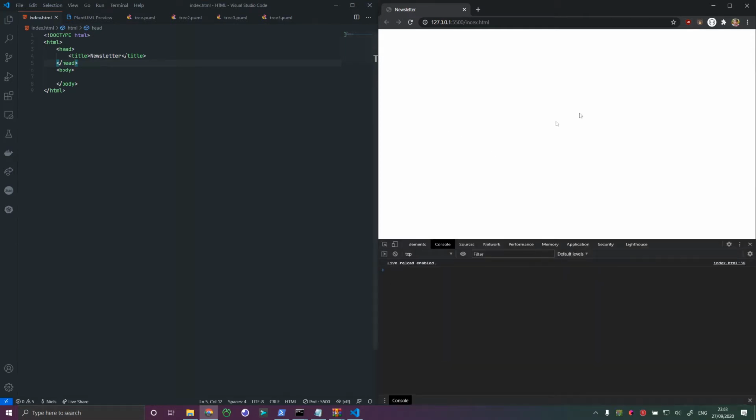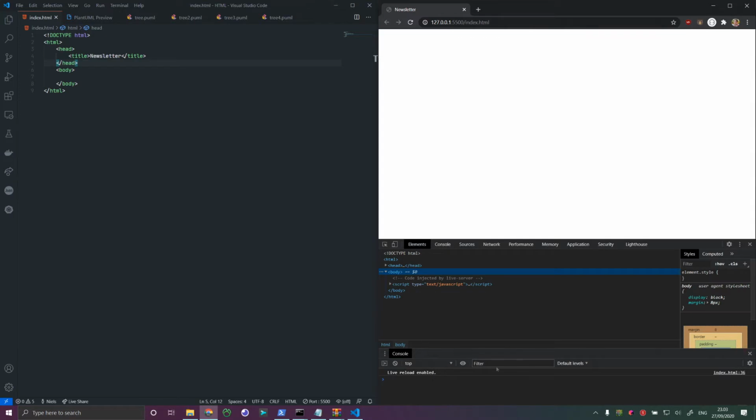And right now my live server isn't refreshing, and that's because I need to reload it after you clear everything. Let's do that, and you'll see that it says newsletter up here. Just to follow along, I'm going to press F12. This is going to open the developer console in Chrome, and we can follow along over here and see what's happening. So disregard this part of it. This is only because I'm using live server to automatically reload the page. Anyway, back to the HTML.